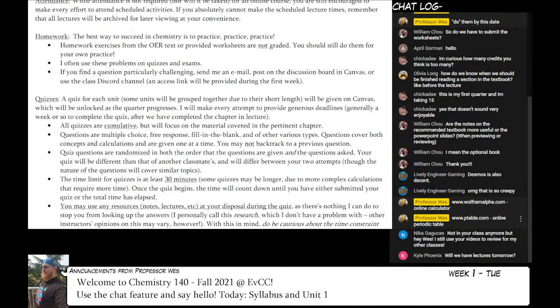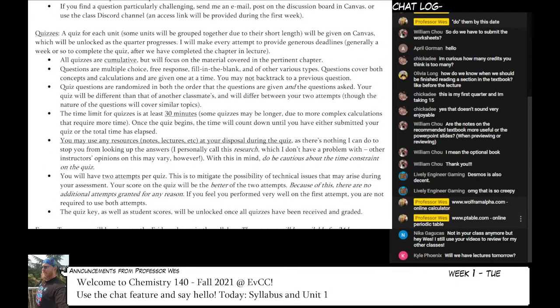Homework we've already talked about. We've talked a little bit about quizzes. The way that quizzes open for this class is that when we finish the content for a quiz, I open the relevant quiz for that unit. So the first quiz is units 1 and 2. So when we finish unit 2, the first quiz will open, and you have a week to do it. Then I set the due date, and then the close-by date is one day after that due date.